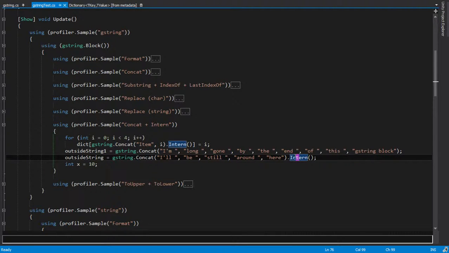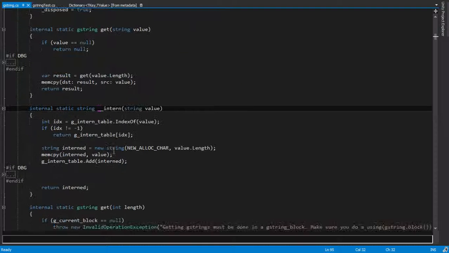Now, to avoid that, we use this intern method, which basically says, calculate the result of this operation. So we're going to get a string that is the result of this concatenation, and if this value is contained within this intern table, return it. Otherwise, allocate a new string and copy the values over. This is the key.